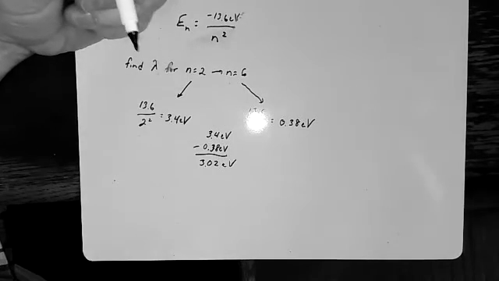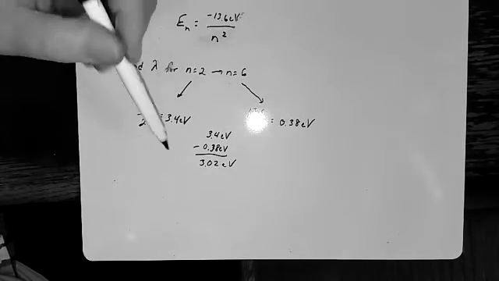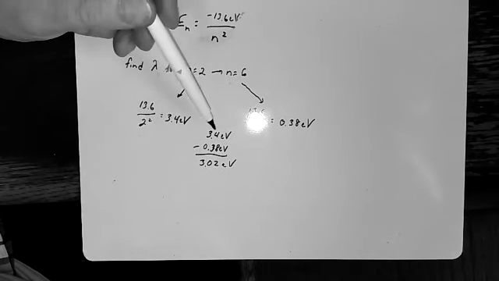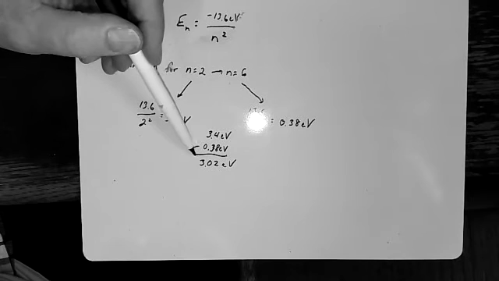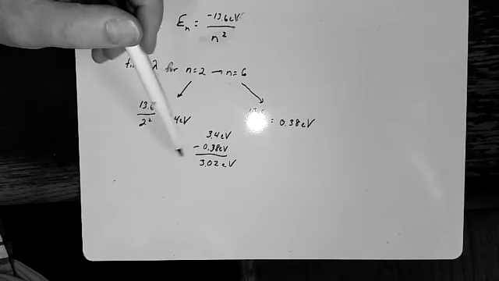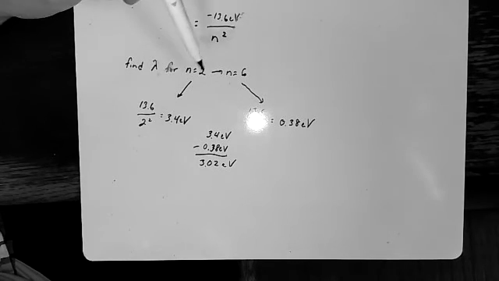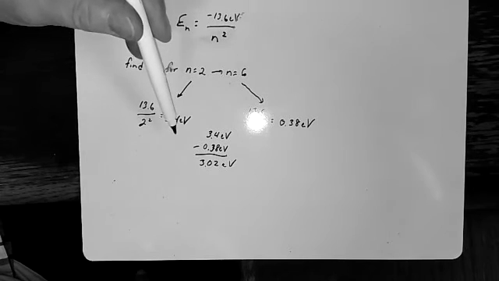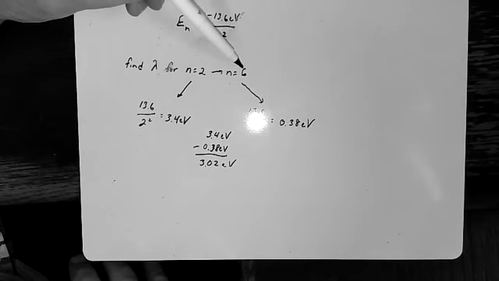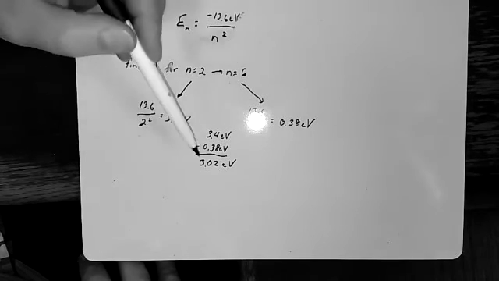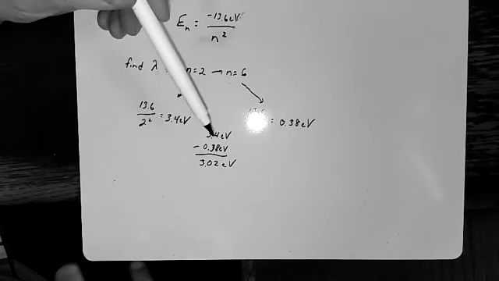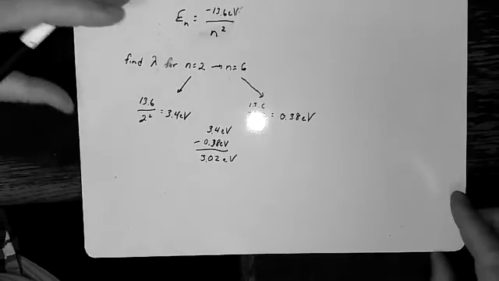Okay. Now, it doesn't really matter about the minus signs, because we can do this in an absolute value sense. The main idea is we want to find out what the energy for that photon is going to be. If we do a transition that goes from n equals 2 to n equals 6, then our atom is going to absorb a photon that has this much energy. If the transition's from 6 down to 2, then our atom is going to emit a photon with this much energy. So now the next step is to calculate the wavelength.